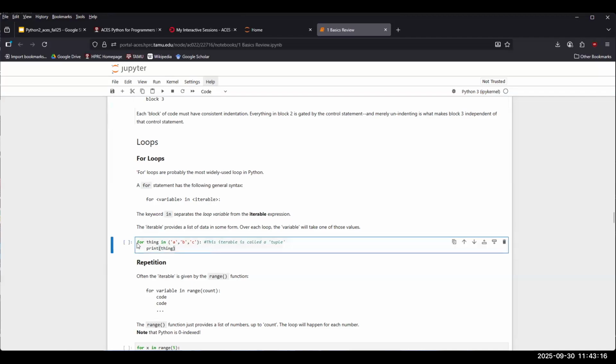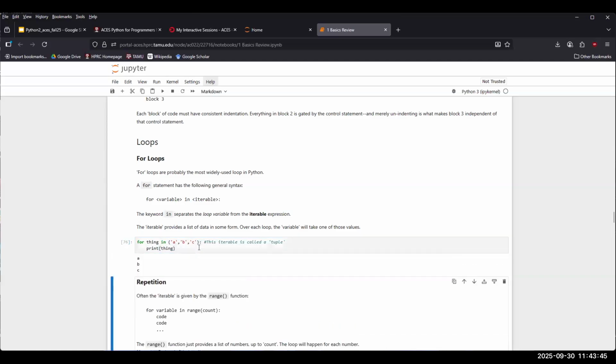So for example, here's a really simple for loop: for thing in ABC, the strings ABC. This particular construct here is called a tuple, which I haven't mentioned. We'll see some more of these going ahead. I hope it's fairly clear that it's just some list of things, though, right? It's a list of 3 things. So we're going to go through this loop, and thing is going to become each of these things.